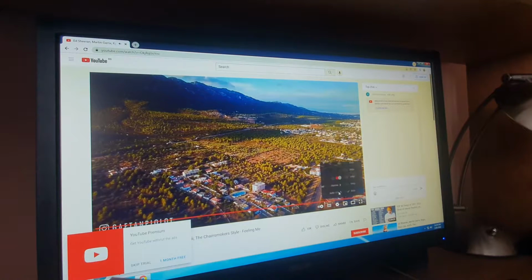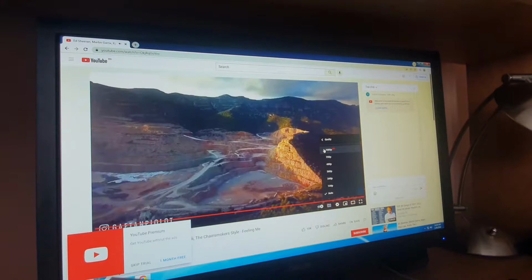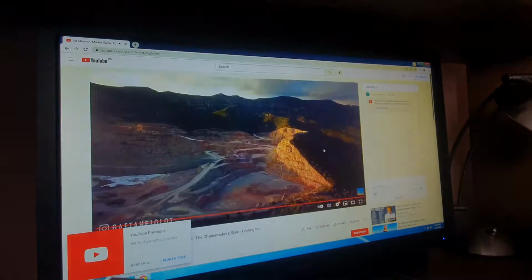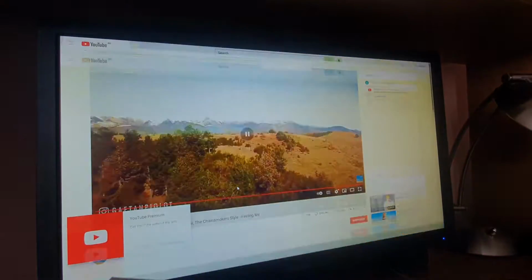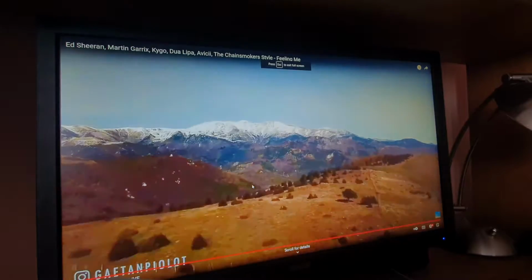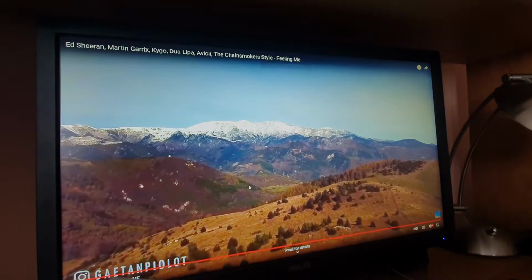The general usability test involved playing a YouTube video in Full HD, which this GPU handled reasonably well. So even after all these years, general usability is pretty good and can be used for basic tasks.